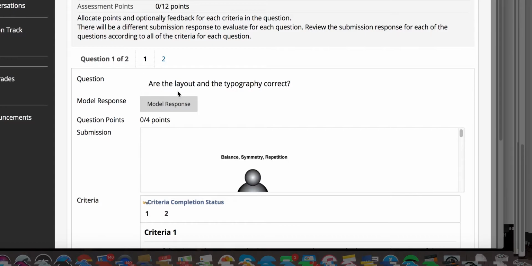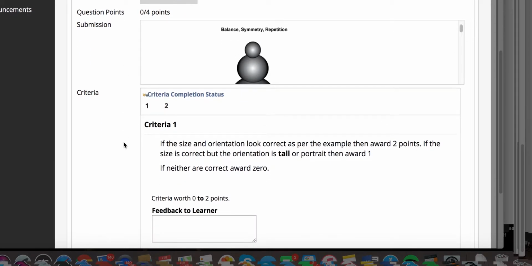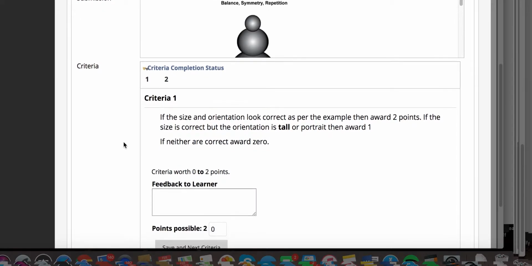So for question 1, the main question is, are the layout and the typography correct? So I gave very specific direction for the size and the font to be used, and you can check that against the assignment itself. And I'm looking, it was set in bold, sans serif, and it's roughly at the size that was required, and I'm pretty happy with that. It's centered as was requested, and so I'm pretty satisfied that everything looks good there.